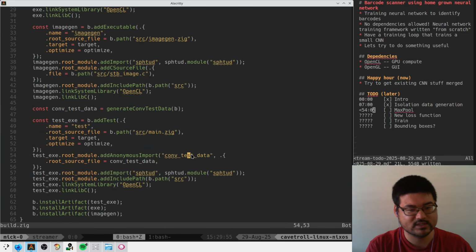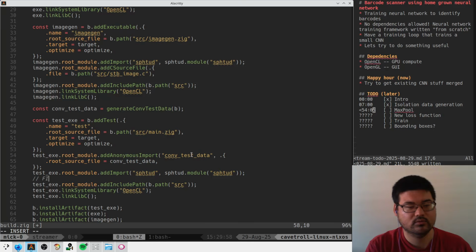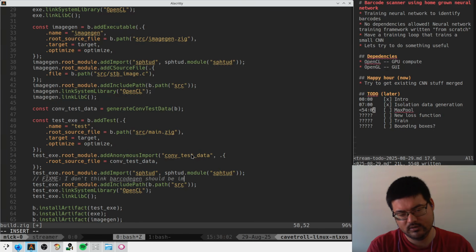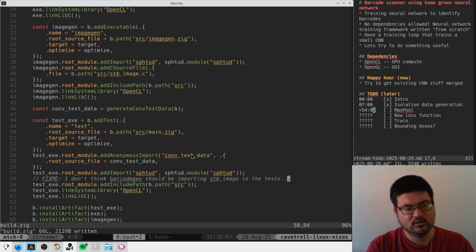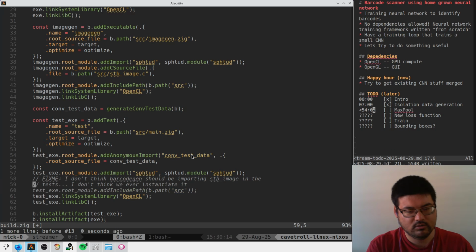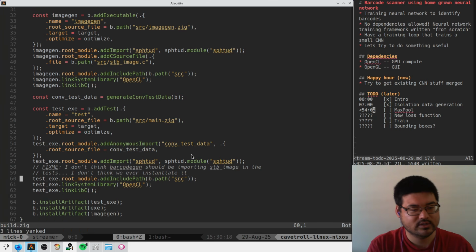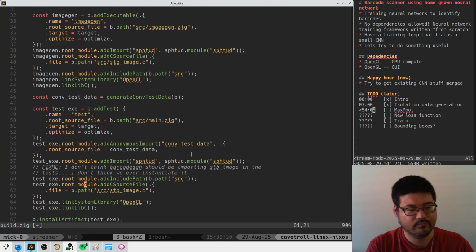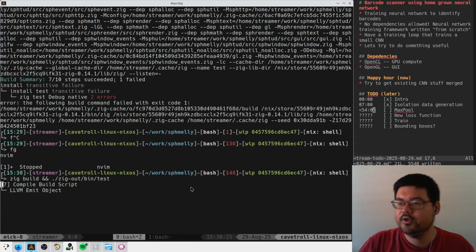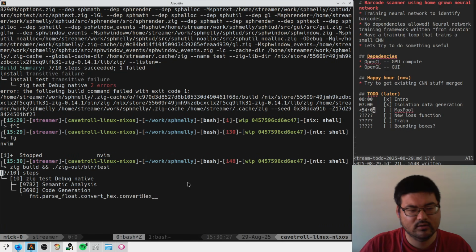I'm gonna put a FIXME on this. I don't think barcode gen should be importing STB image in the tests. I don't think we ever instantiate it, but there's something going on there that I don't understand. Well, that's okay.